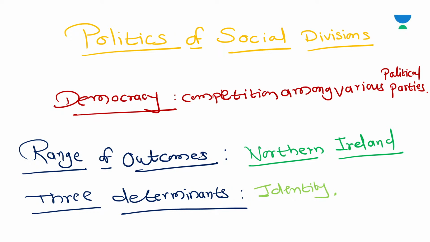So it's obvious that the demand for only Sinhala was at the cost of the interest and identity of the Tamil community in Sri Lanka. In Yugoslavia, the leaders of different ethnic communities presented their demands in such a way that these could not be accommodated within a single country.